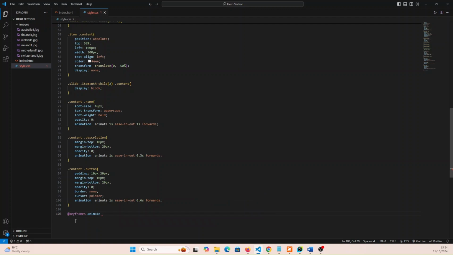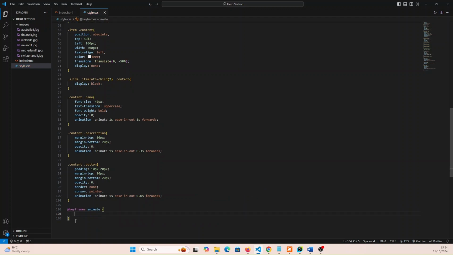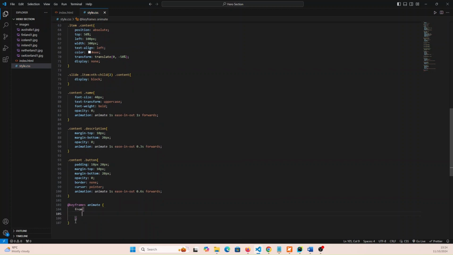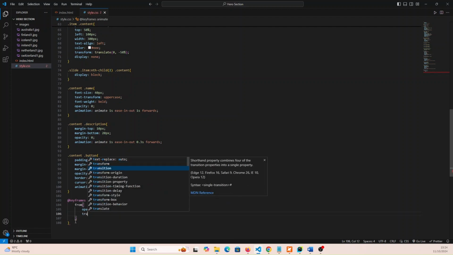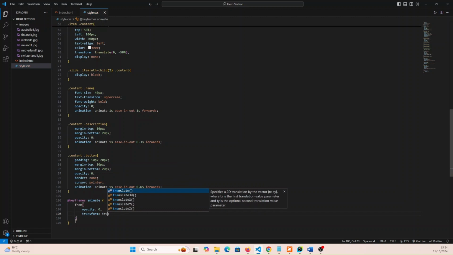So I will set it from the opacity. I'll set this to 0, and transform, translate, I'll set this to 0 and also to 100 pixel.